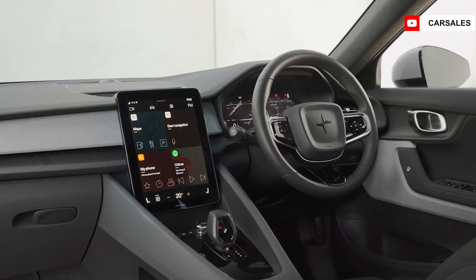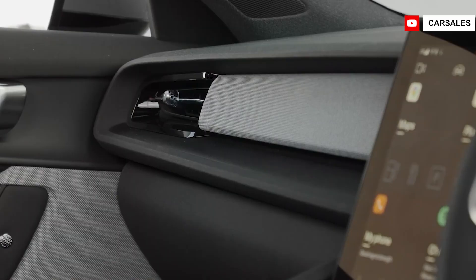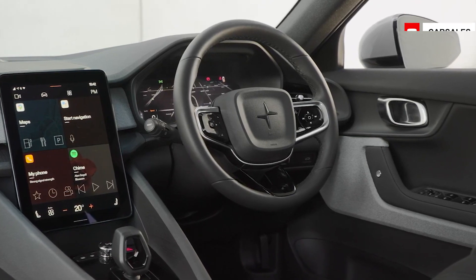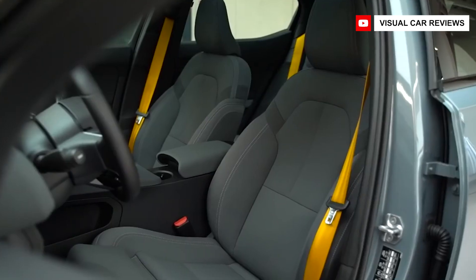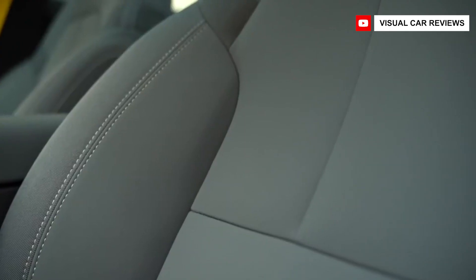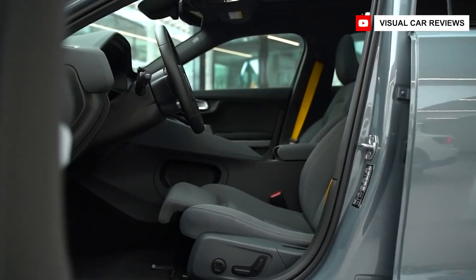The interior of the Polestar 2 is basic yet elegant, combining wood, cloth and plastic. Clean lines, a sparse color palette, and minimum switchgear give it a contemporary appearance. The two inherits a few design elements from its Volvo siblings, such as the steering wheel buttons and the knurled start knob, but the overall look is less cluttered. Polestar wraps the inside in eco-friendly vegan cloth to match the electric drivetrain, although you can get leather if you really want it.